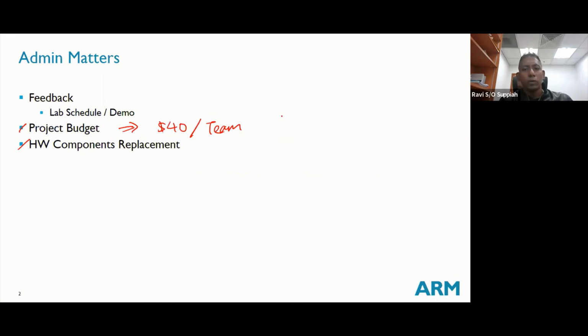I think most of you have been talking about buying a new speaker because the buzzer is so beautiful, so fantastic, so you want to replace it with another speaker. Okay, that is fine. You can buy any speaker you like. Just remember that whatever you buy, you must keep the receipt. Claims are only processed at the end of the semester. At the end of the semester, I will send you all the documents to fill out, and then the claims will be processed after that.